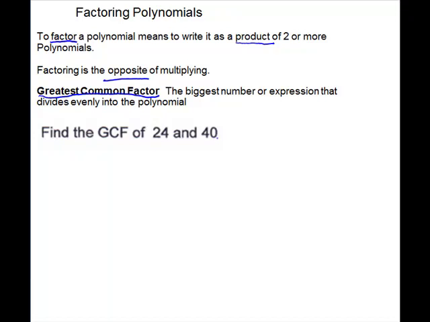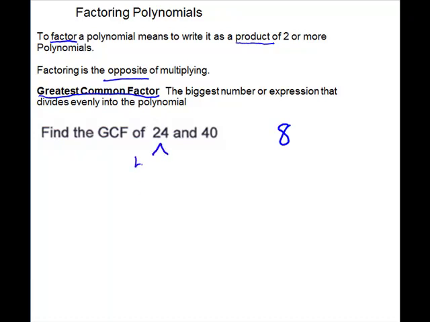This is one that might come to you and it might not. Certainly there is a 2 in there because they're both even. There is a 4 in there. There is actually an 8 in there. And 8 is going to be the GCF because it's the largest. If you have difficulty finding it, what you can do is break to primes.